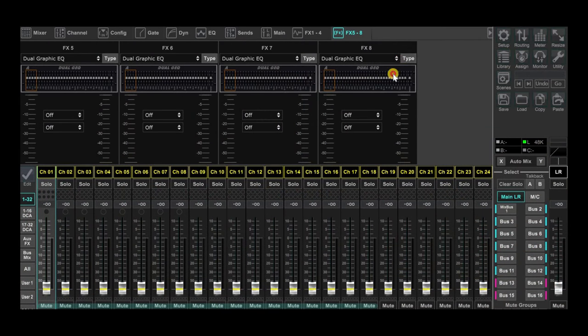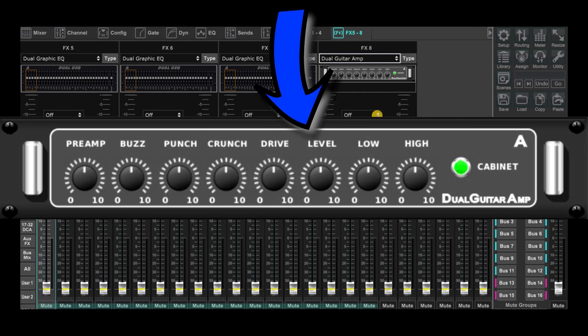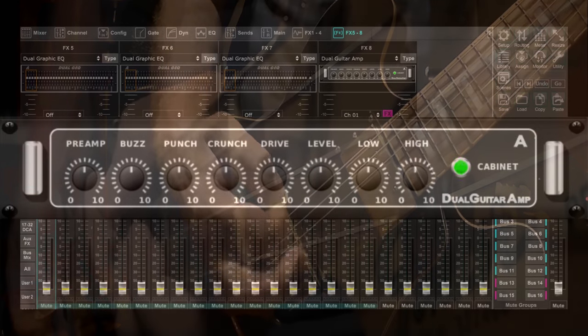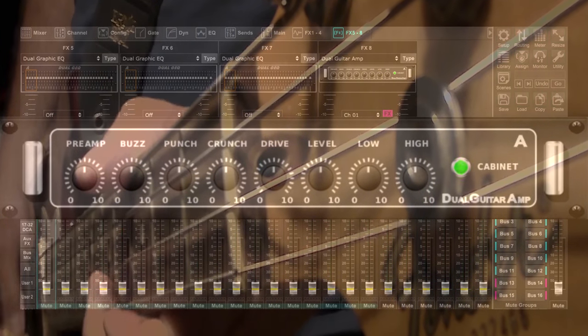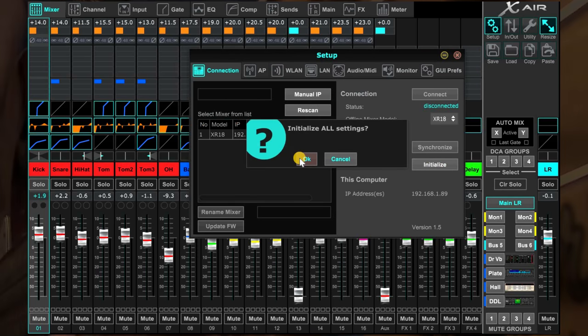I'll run through the routing, I'll go through the general settings and what they do, and I'll also call up some presets I've created myself for crunch guitar, semi-clean guitar, and bass guitar. I'll start with an initialized console in the XR18 software.